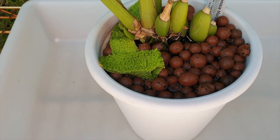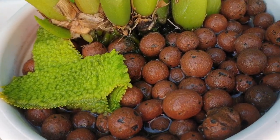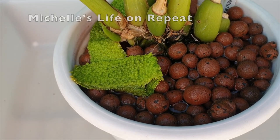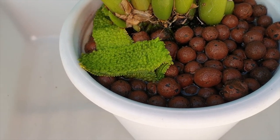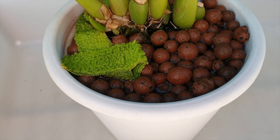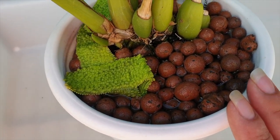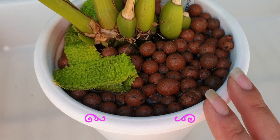Zyganisia Murasaki Komachi - time for a repot. A quick refresher, because there was a comment from Michelle from her channel Michelle's Life on Repeat regarding clear pots. Clearly my inner pots are not clear. I would like to see the roots as well, but I can't get my inner pots in clear. So here's a quick refresh on how I decide when it is necessary to repot my orchids if I can't see the roots.